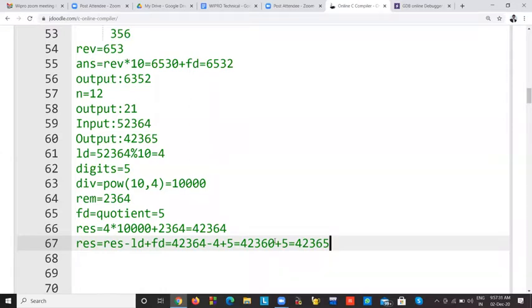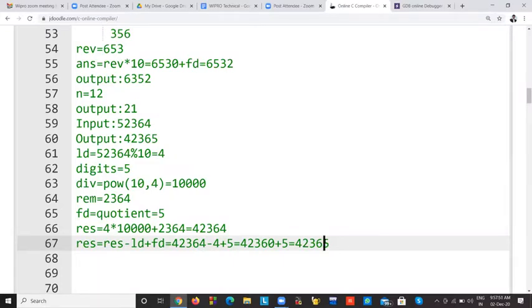Is it clear? This is what we expected, right? 42,365 is what we expected. Here also 42,365. Is it clear? So this is the approach here.